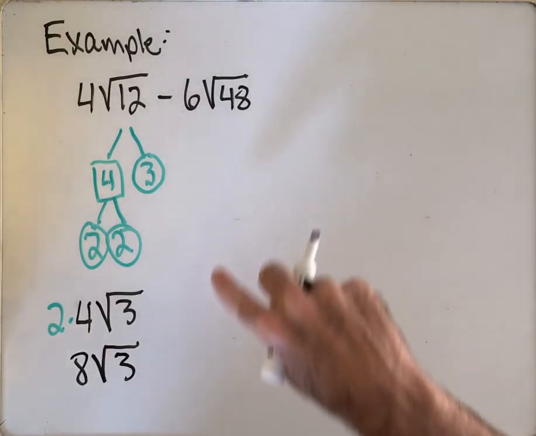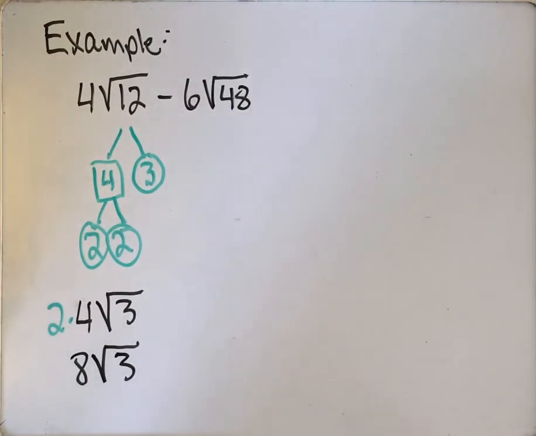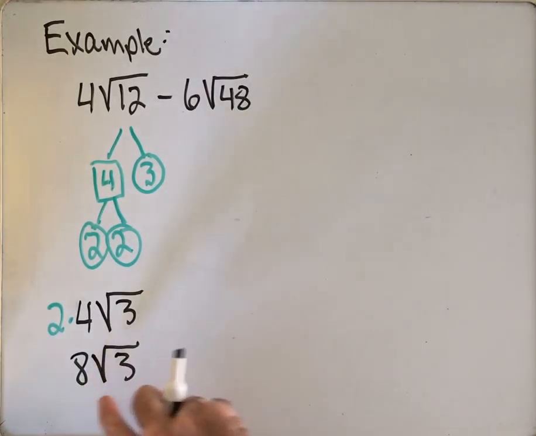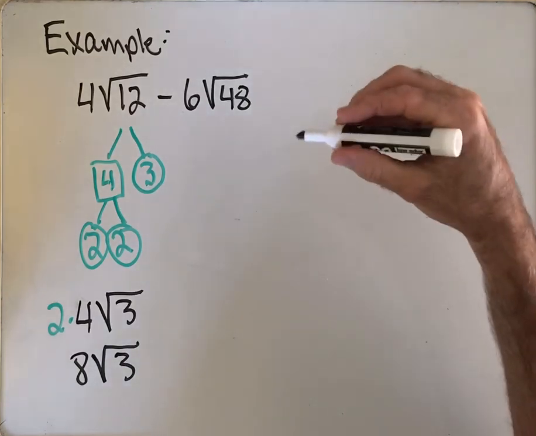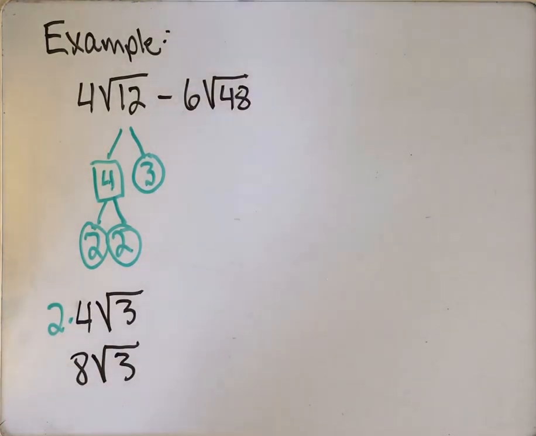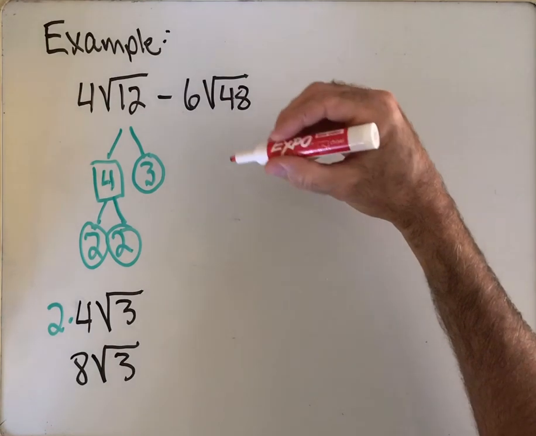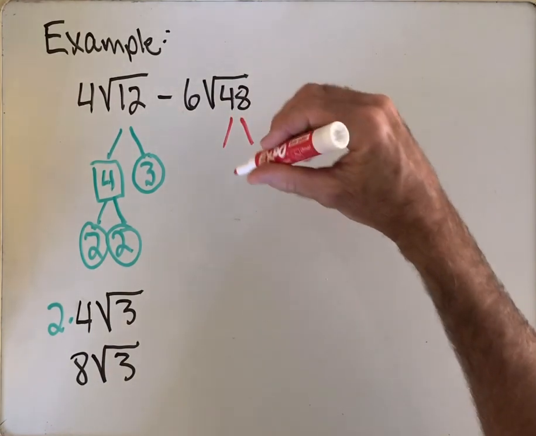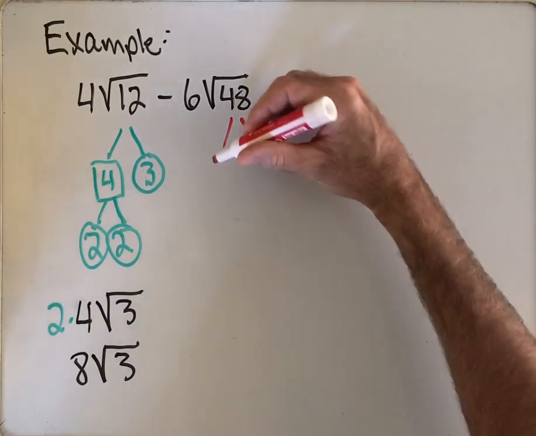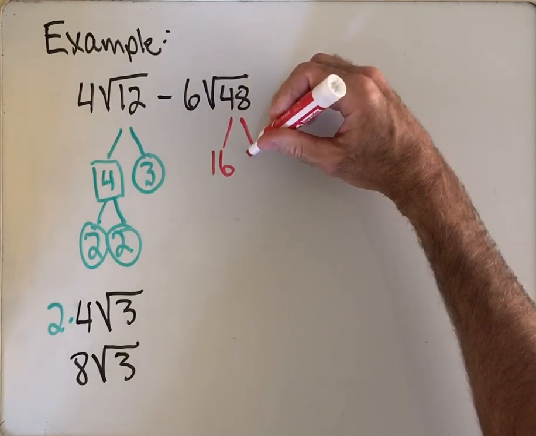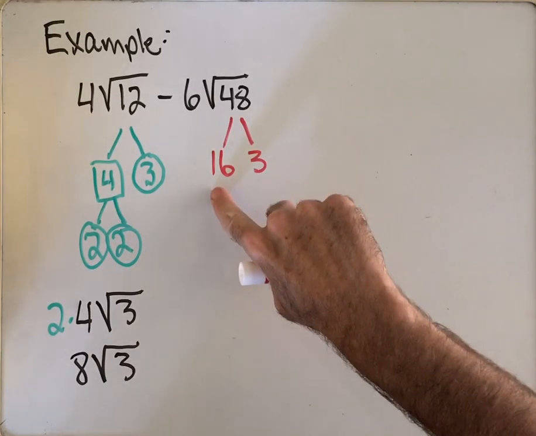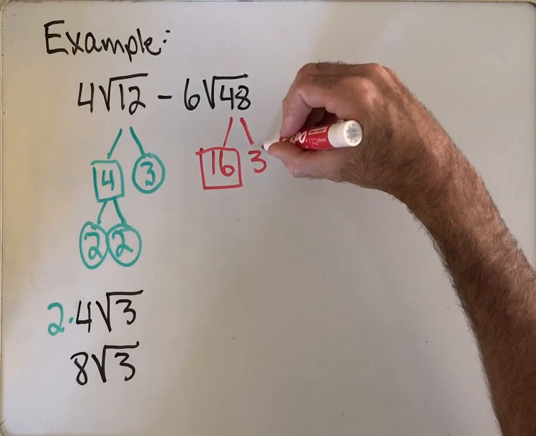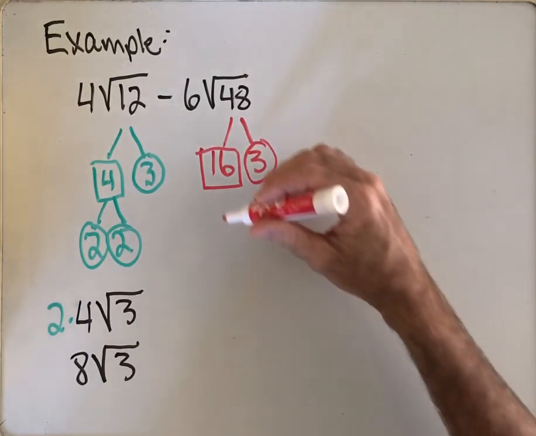Now let's see if we can't get this one to end up at root 3. It doesn't matter what this number out front ends up. As you can see, we ended up with a different number here, as long as this number is the same. So let's go ahead and give that one a try. 48, lots of ways to get to 48. One of the things I want you to see is that the easiest way to do this factoring is to go with 16 and 3, because we know that 16 is a perfect square. And 3 is a prime, and hopefully you can see where this is going to go.